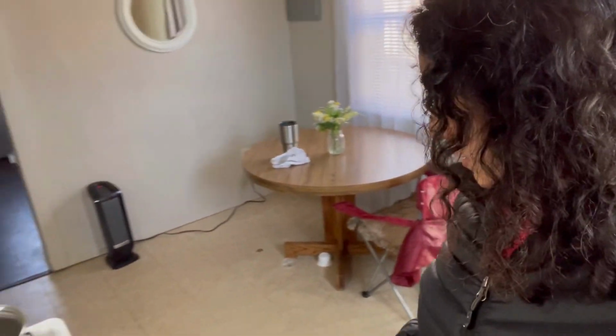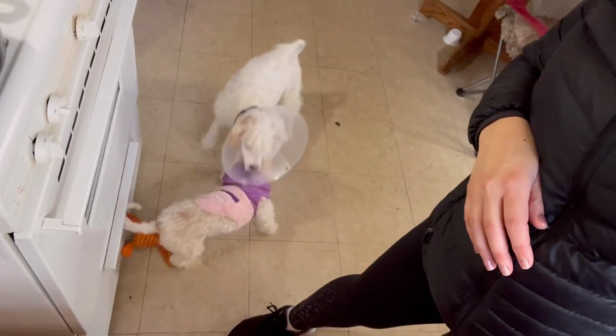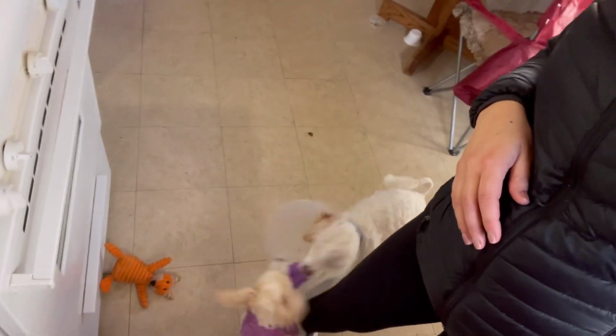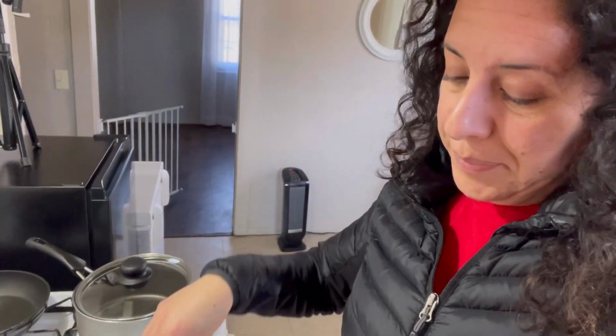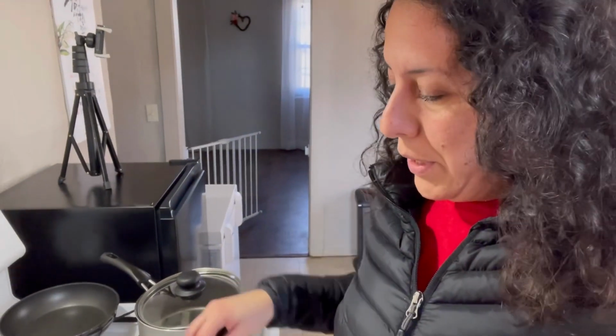Whoa. Dogs. Poor Popeye. Calm down, buddy. Cora. So he had his surgery to remove his stuff, and he needs to not be playing so rough for a few days. But he's doing really good, actually. I'm surprised how well he's doing. He's just taking some pain medication twice a day for a few days. But he's active, he's happy, he's eating, sleeping good, doing everything. He's just wearing that cone just so he doesn't lick the area and lets it heal right. But yeah, Popeye's doing really good.